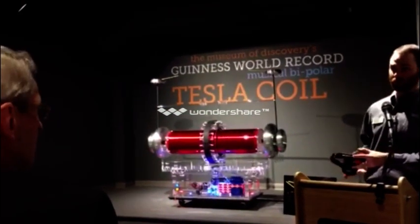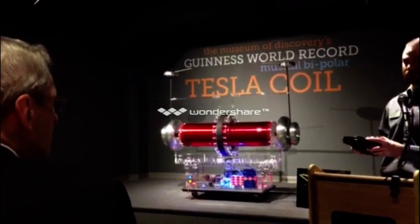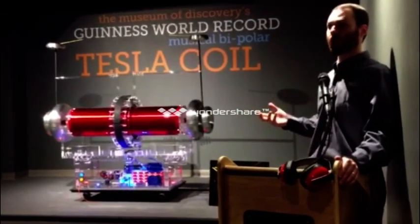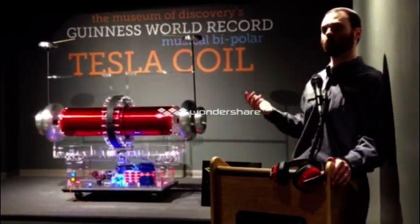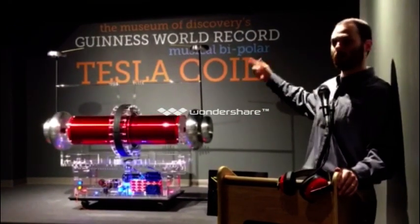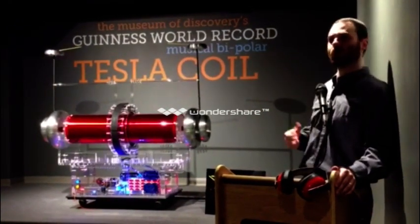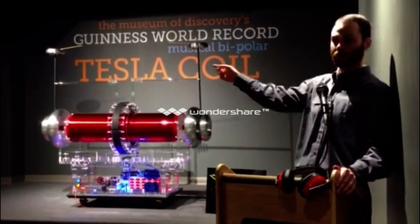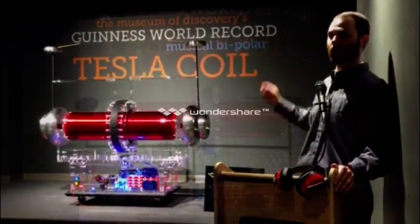Now you don't have to put it on, but we're going to get up over 100 decibels. That's called the primary coil — there's a lot of power going through that. As power goes through that thick copper wire, it creates a magnetic field. That magnetic field is going to interact with the secondary coil, which is that horizontal red cylinder.